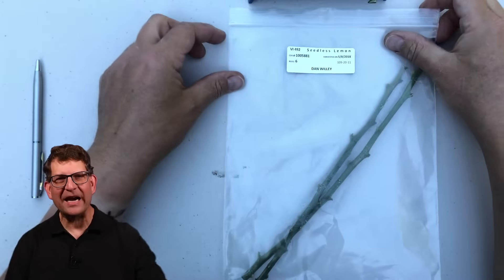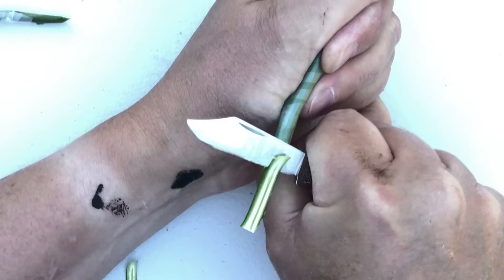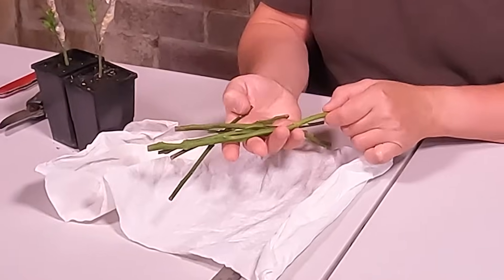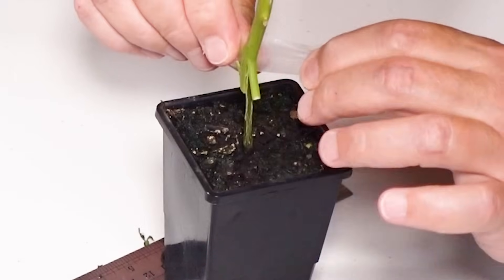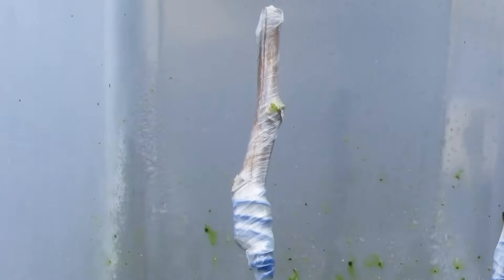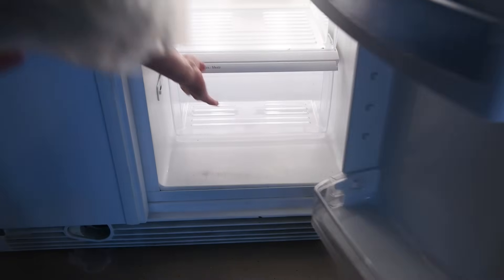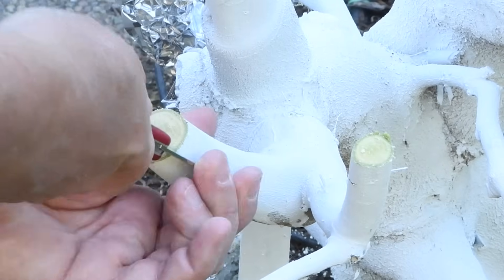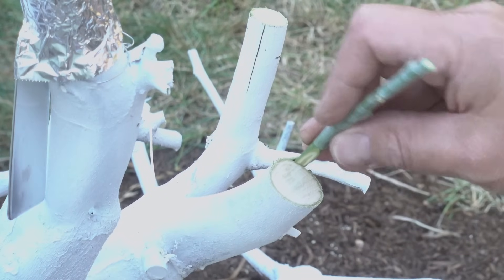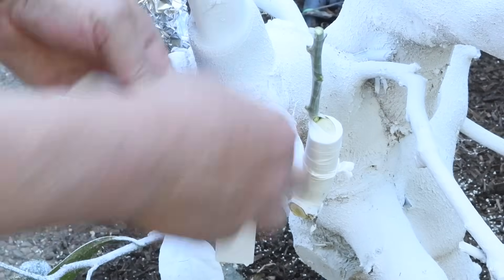With this seventh and final variety, I'll explain how to store citrus budwood without ruining it. I think this budwood should be okay, but I'll show you a couple of things that I've done wrong. Budwood will be ruined if it isn't stored properly. I'm more optimistic about the grafts I'm doing today because I did a better job storing the budwood. When I received the budwood, I immediately refrigerated it in the sealed bags in which it arrived. Stored this way, budwood can be good for several months, but the likelihood that a graft will succeed will gradually decline. The condition of this budwood isn't ideal because I received it five weeks ago, so this is another reason I didn't want to wait another month to graft this tree.